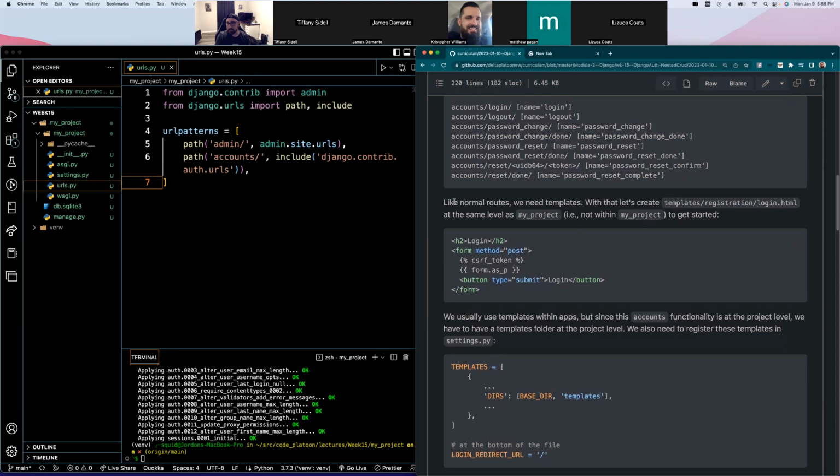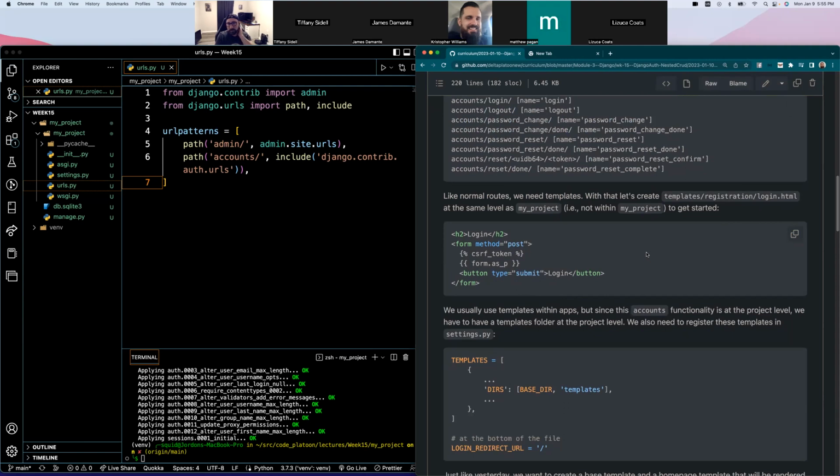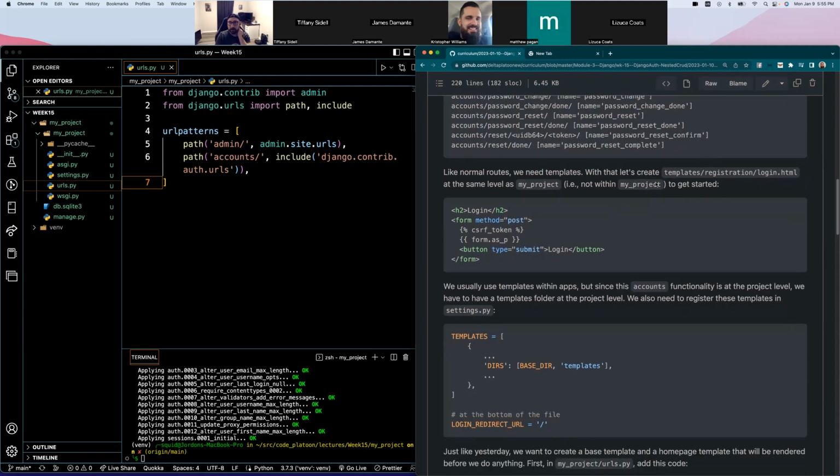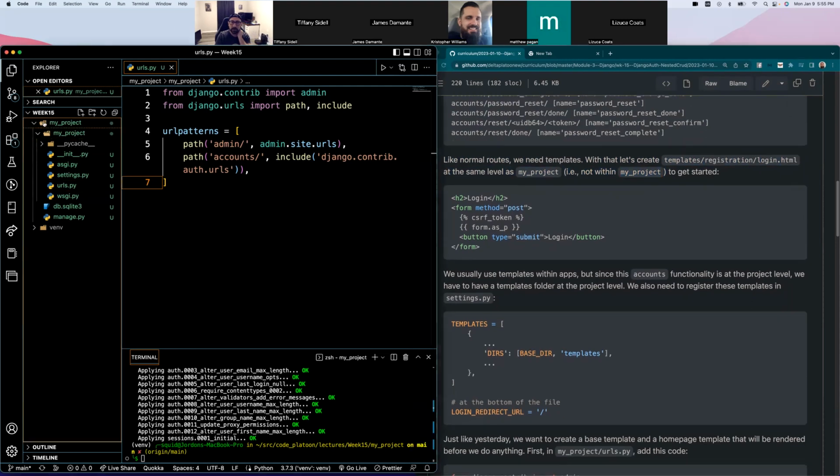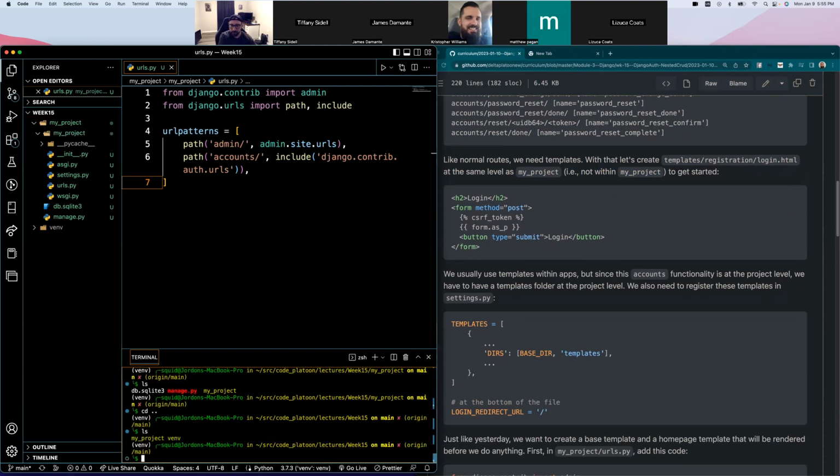So with these routes, we are going to use some templates, and let's build those out a little bit. One thing I want to point out that we're doing that might confuse you. Let's create templates, registration, login.html, but we're going to be doing this at the same level of the project. We're not going to do it within the project. So when I go to create this, I'm not going to be doing it within my project, because I don't trust this file tree here. You see, here is the top level of the project. I'm not going to go into this, which has all of these things. I'm creating it within this folder.